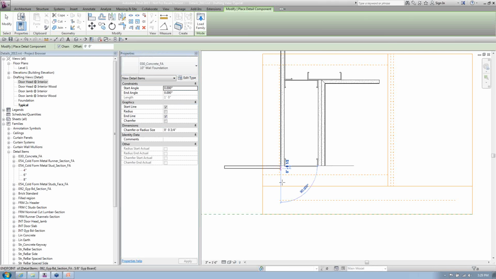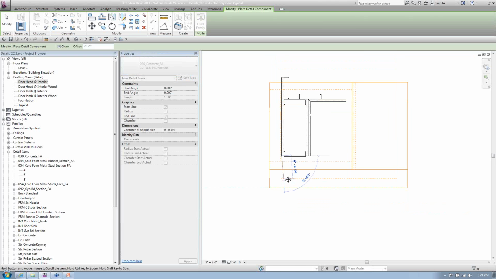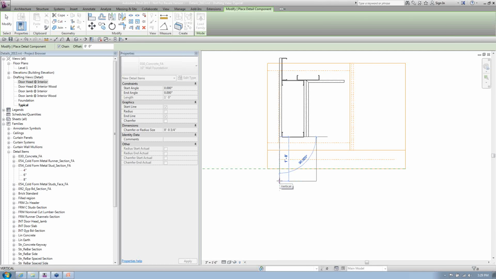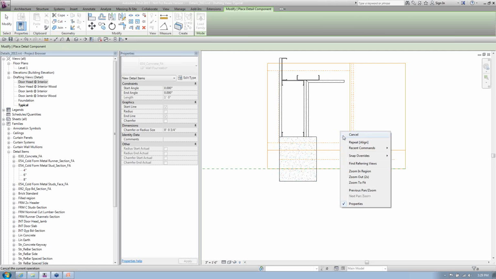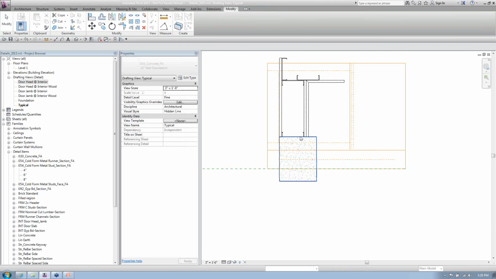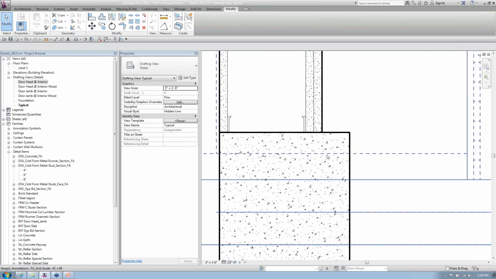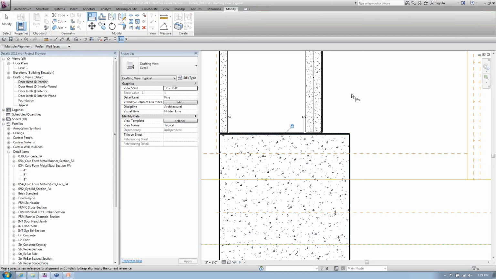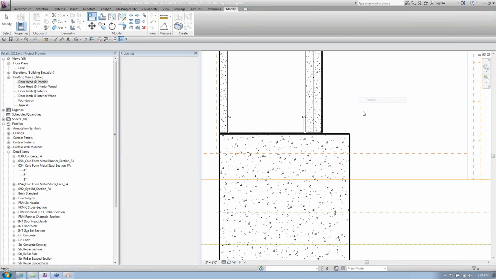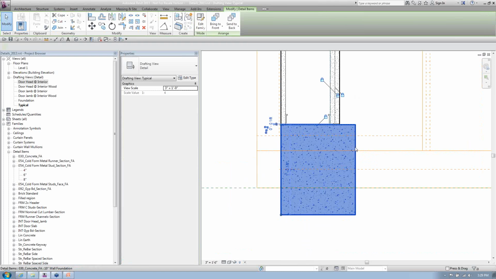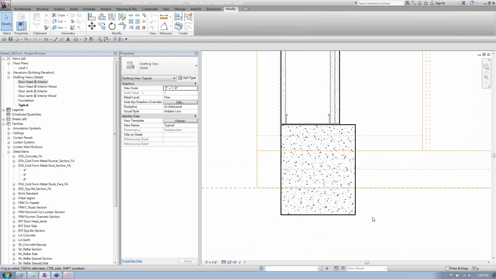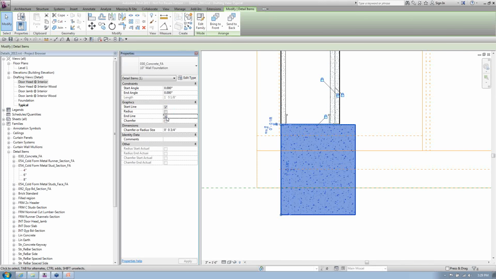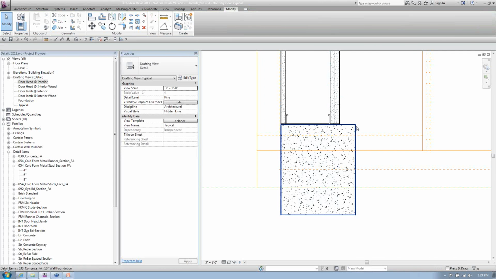Now I can pick on here, and again, guess what? This is just a line-based component like you saw with the drywall, like you saw with the side of the metal stud. There's my line-based component going through and doing what I wanted. Looks like I might have missed that. I did, so we'll just align it to the stud, and what the heck, we can even lock it there. So completely able to come through here, grab this object, and just draw it, and it looks like a piece of wall foundation. Again, just like the rest of them, I have this little nice inline checked on here, so now I'm just seeing the inline.